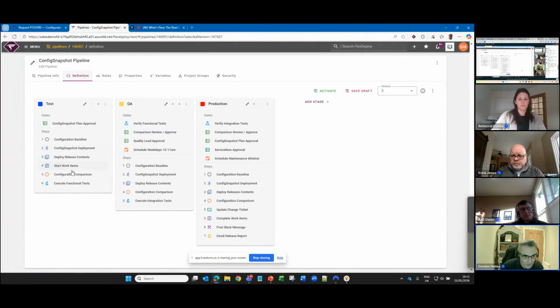Now, if there was any issue, the baseline is then available to help with any sort of rollback you might need to do. Okay, next step might be to run off the functional testing before anything then gets deployed across to the QA environment. Though you can see here a whole bunch of additional gates that need to go through there. Okay, so it needs to pass all the various different gates, the reviews, the approvals. It might then get scheduled for further deployment on QA. So in our case, it gets deployed between 10 and 11 in the morning on a weekday. And again, triggers off the various different processes to migrate things through.